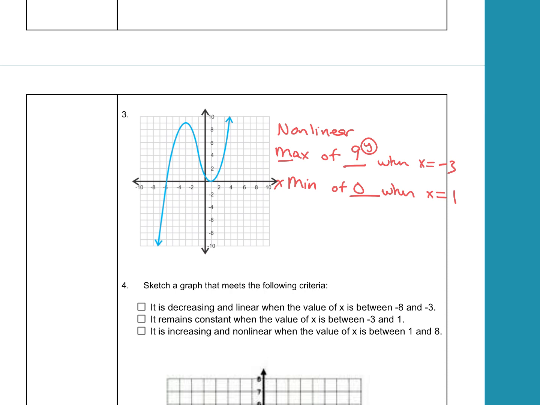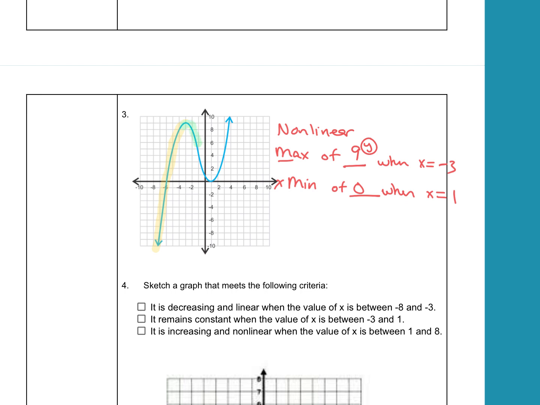And then we can talk about where it's increasing and decreasing. I'm going to clear some of this out, and I'm going to do what I did on that first one and look at our sections. So we've got this first section here where it's going in the same direction, but right here it changes direction. It actually changes direction right where the maximum is. That's called a turning point. So a turning point causes a minimum or maximum to happen.